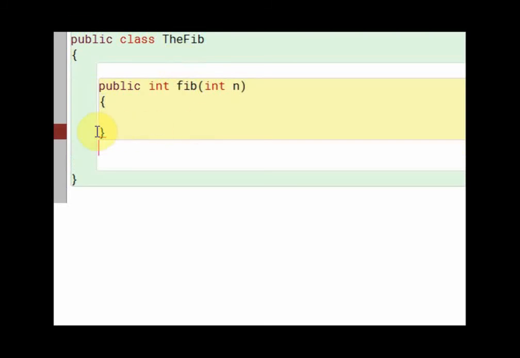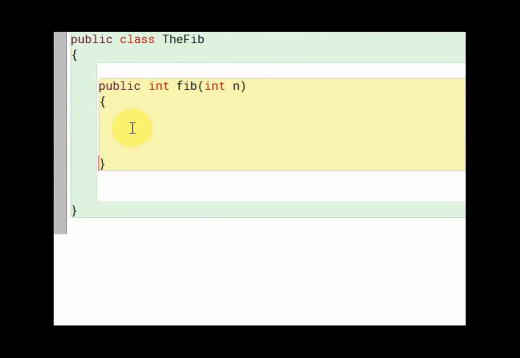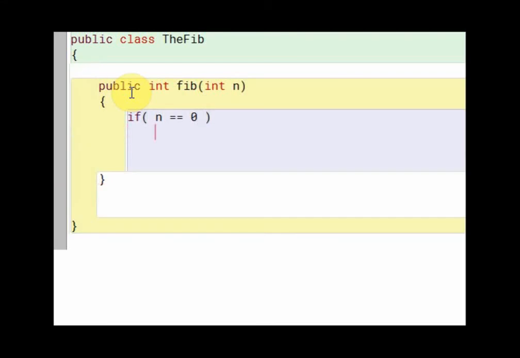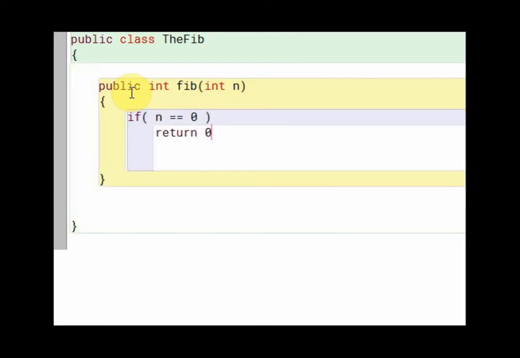As we said, we are going to start with our terminating conditions. Remember, the terminating conditions were based on our given. If n is equal to 0, we are going to return 0 as the answer.